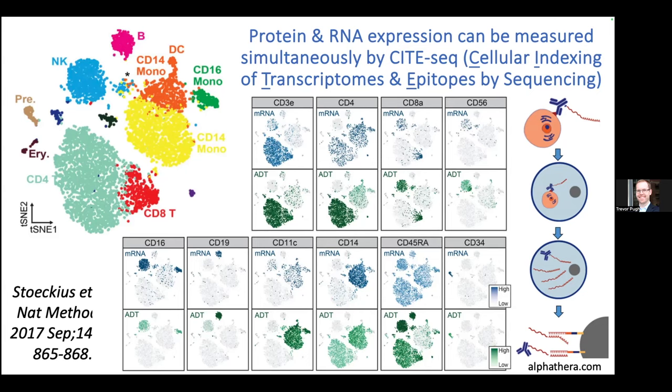This is moving quite quickly — the original paper had around 10 antibodies, and we've done experiments up to 80 in our lab. There are definitely companies trying to push this into the thousands. The limitation is the number of antibodies that accurately bind your protein of interest with barcodes tethered to them. There's definitely not an antibody for every protein, and some antibodies are better than others. This has been largely commercialized now by BioLegend, so they basically have a shopping list and you can check off proteins of interest, but it's not full-proteome single-cell yet.